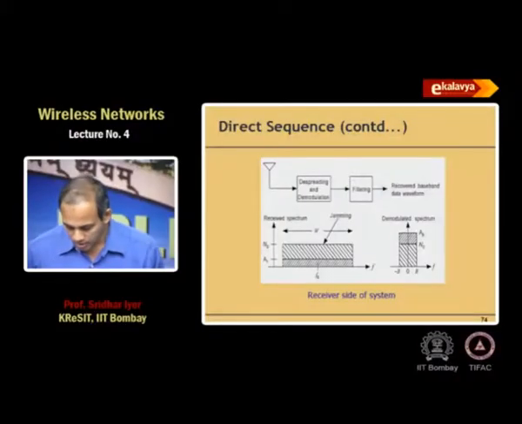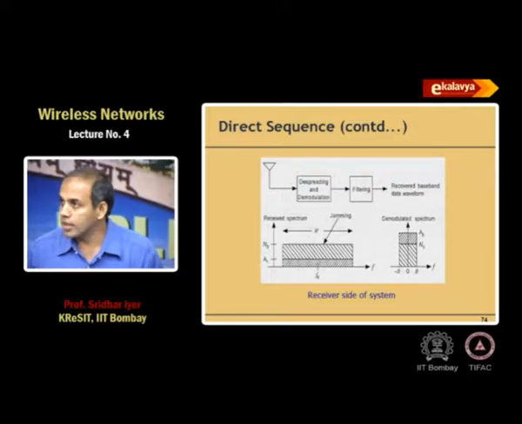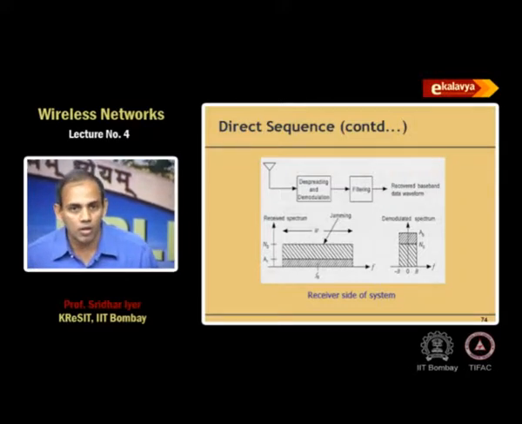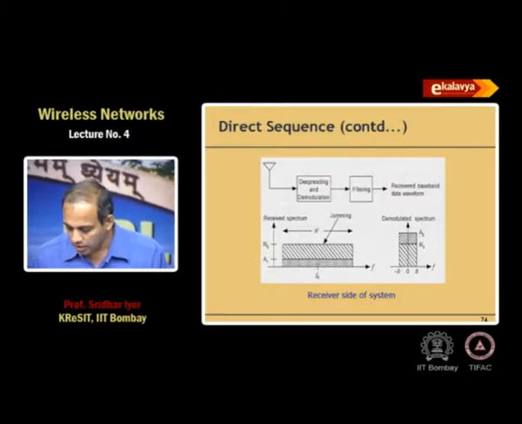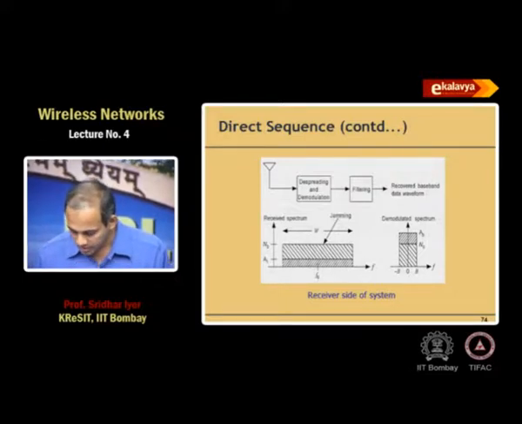At the other end, obviously you are just going to receive whatever you are hearing, you are going to receive everything. So let's say you have received a whole bunch of stuff which includes your original data plus some amount of noise, noise either deliberate or unintentional. That is what is called jamming, and as a result of de-spreading and demodulation, you are able to recover your demodulated signal. So that is the basic idea of such a system.